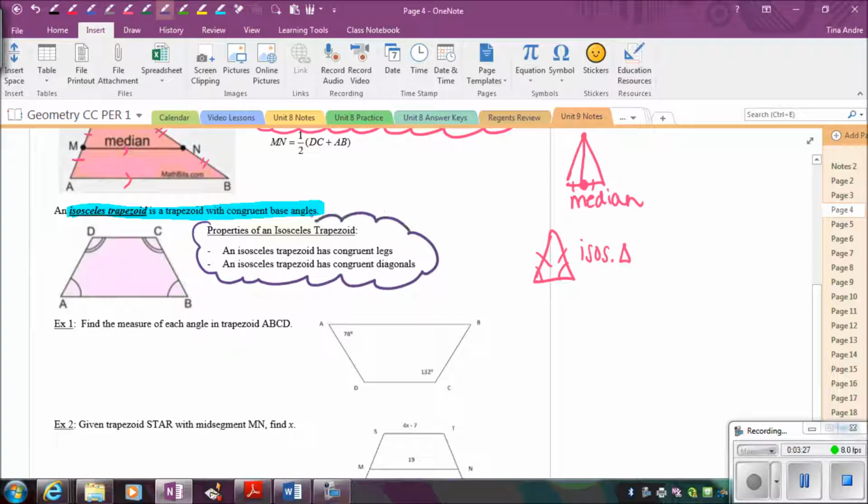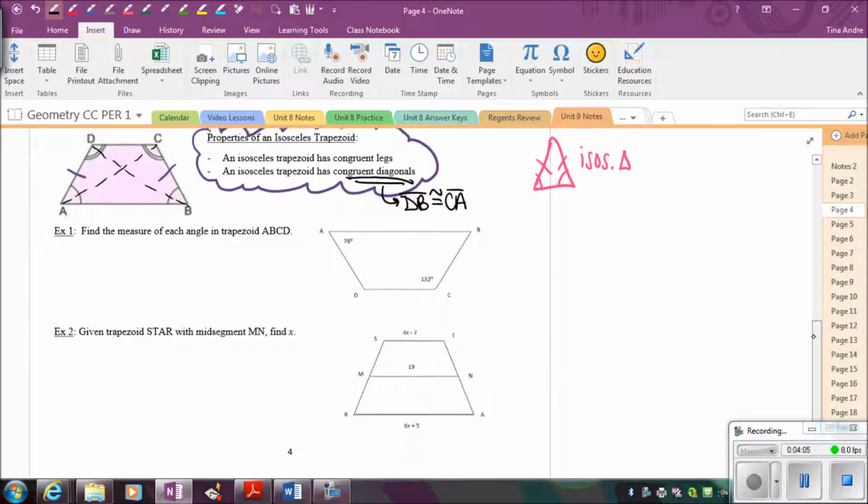And then also there's a couple additional properties right here. One is the fact that since this is an isosceles trapezoid, these legs have to be congruent, so basically the non-parallel sides are going to be congruent to each other. And then additionally, the diagonals are congruent. So a diagonal in this, well, first of all, the diagonals are not drawn. So if you were to draw in the diagonals, that means from A to C, that diagonal is congruent to diagonal DB. So in my picture here, let me just add that. That would mean DB is congruent to CA.